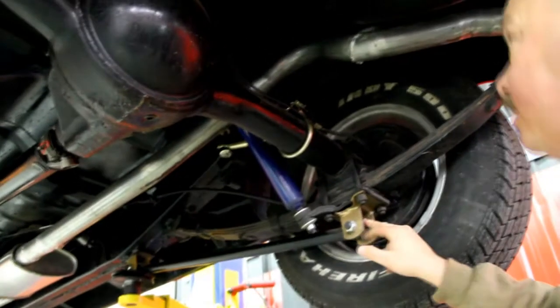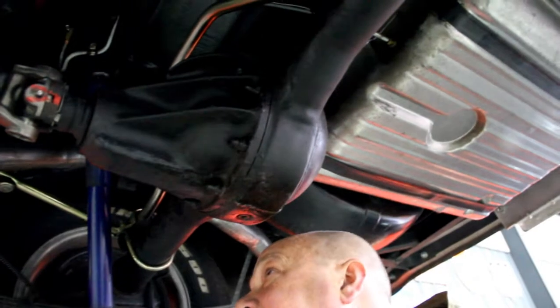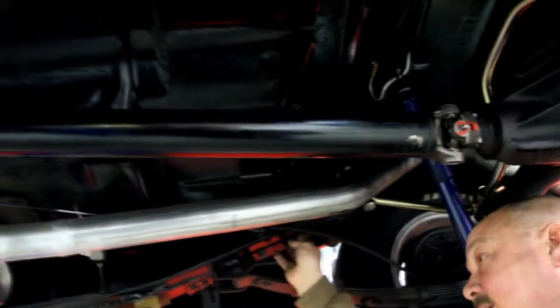We're underneath the Ford now. Brand-new gas tank here. Brand-new exhaust system — it's two-and-a-half inch. Whoever put it on did a great job the way they've got it tucked right up in there nice and neat. The lower quarter is in beautiful shape — I don't see any evidence that this was ever patched or anything. It's got traction bars added to it. The shocks look like they're newer. Got a brand-new sway bar on the rear end. I just rolled the rear end over — it's somewhere in the 3.73 range. It is not posi. The frame's in great-looking shape — doesn't look like this frame's ever been hurt.